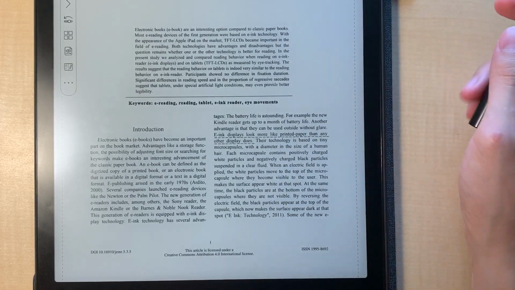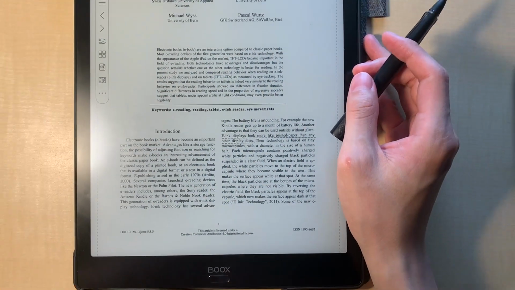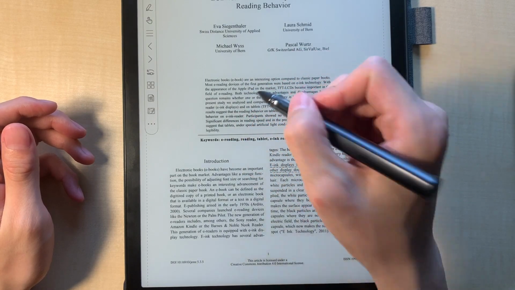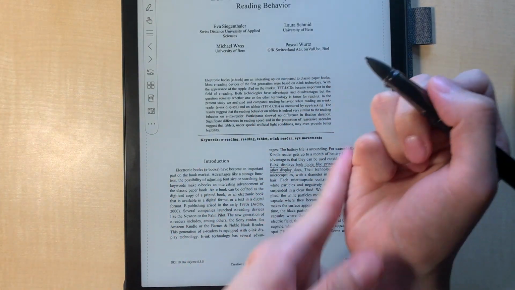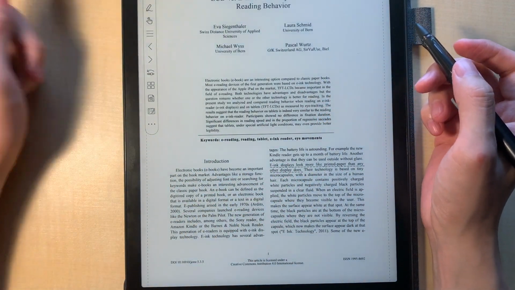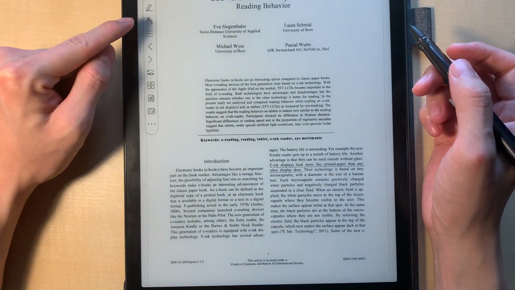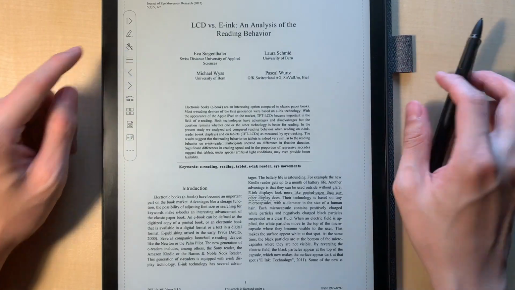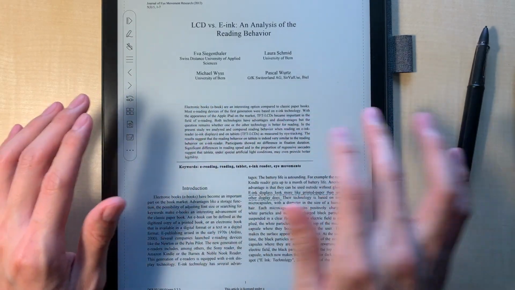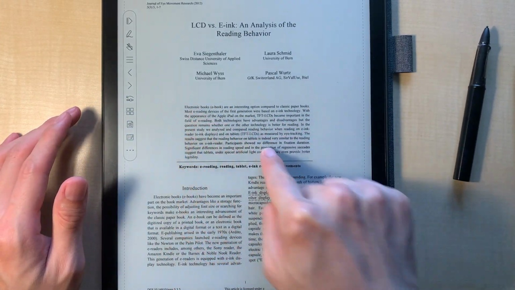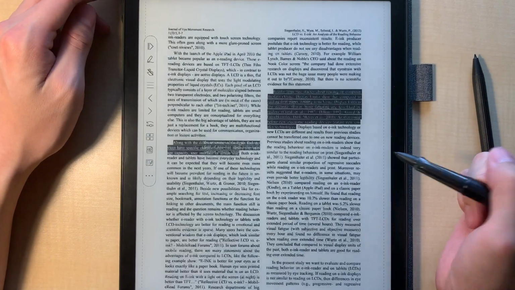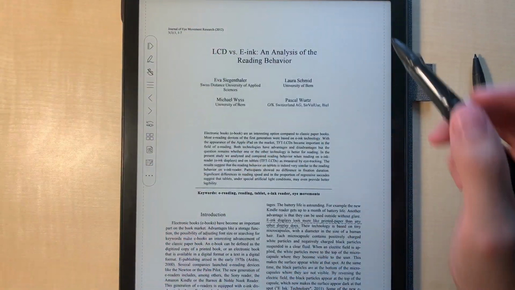The last thing I want to note is palm rejection. I think this is a bug. When I write with my pen, I don't want to accidentally register touch from my palm or my finger, right? So sometimes I think, okay, I'll just disable the hand touch. If I put this in, cross out, my finger touch doesn't work, so I couldn't use my finger anymore. I couldn't select anything. I can only use my pen to turn pages and to highlight.